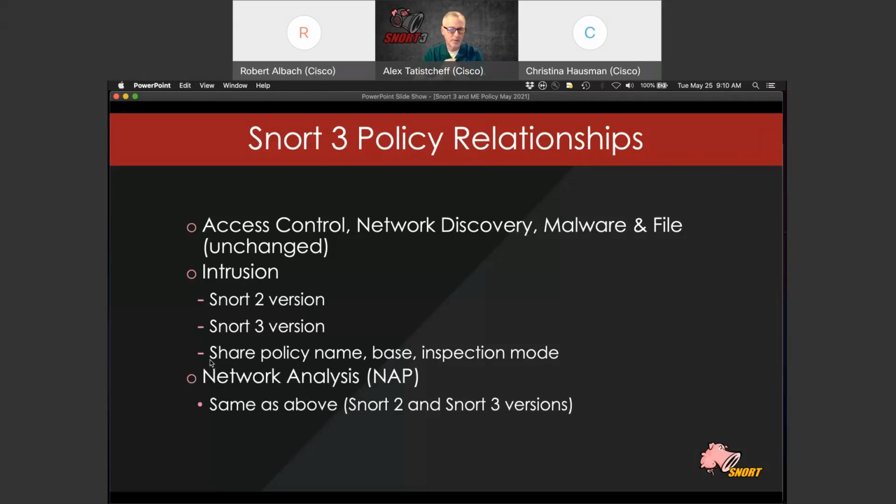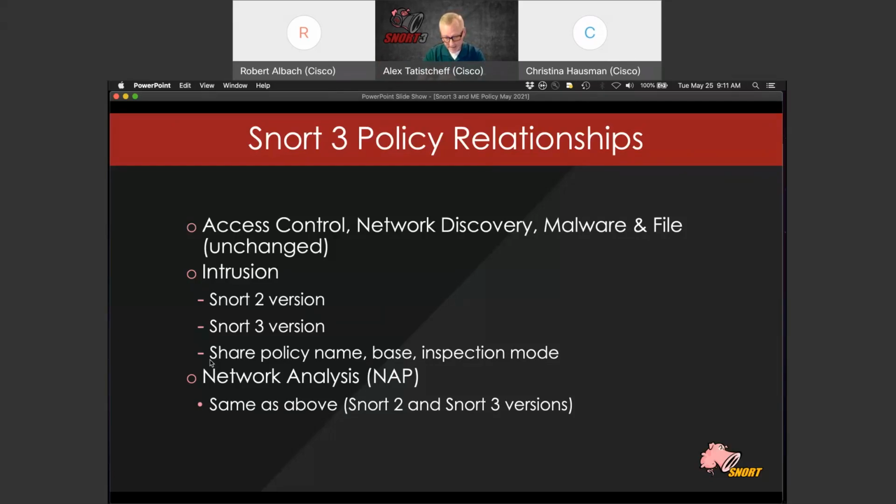Same thing for the network analysis policy. In the Secure Firewall, there are two policies that control Snort 3, or Snort 2 for that matter, and that is the intrusion policy and the network analysis policy. Intrusion policy just controls what rules are enabled or disabled and what their state is: alert, block, disabled, or pass in some cases in Snort 2. So intrusion policy controls the rule states. Network analysis policy controls everything else. Everything else in the Snort conf, or the Lua file for Snort 3, is in the network analysis policy. So those are inspector settings for Snort 3, preprocessor settings for Snort 2.